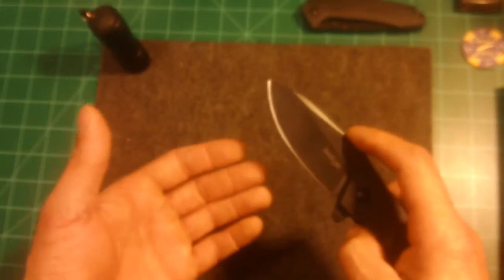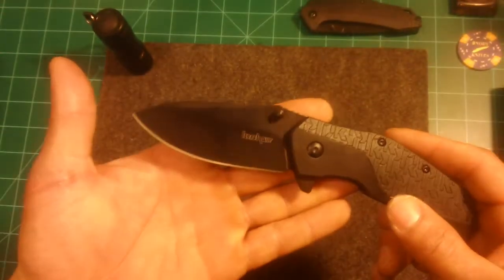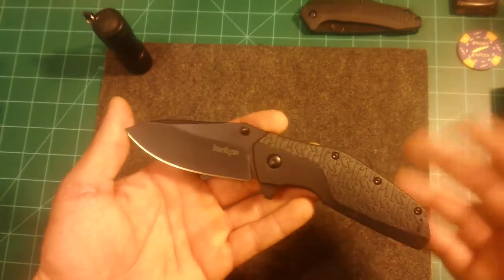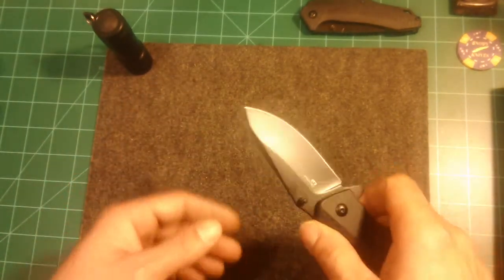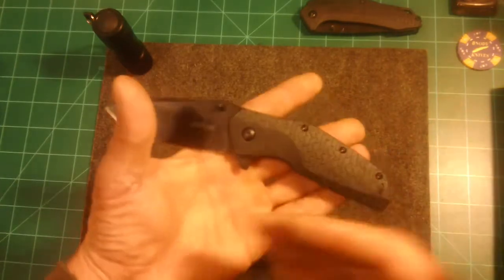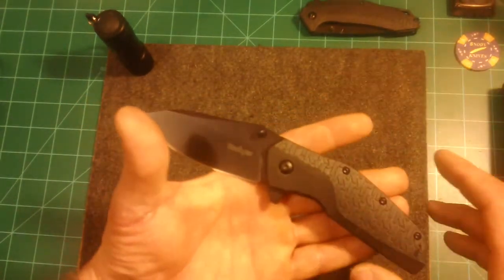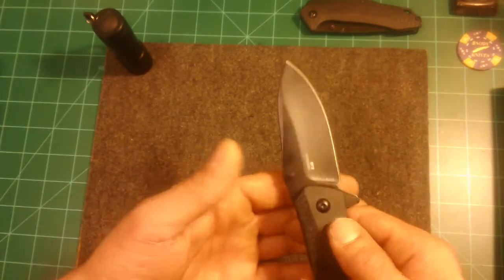I've already looked at it and thought about it, but I don't want to ruin the black finish of the knife and the blacked out theme I'm going for, as far as when I swap the scales out. But like I said, besides that, pretty cool blade shape. Like I said, it's perfectly balanced as far as the overall shape of the handle to the blade shape itself. And not a bad knife for the price.